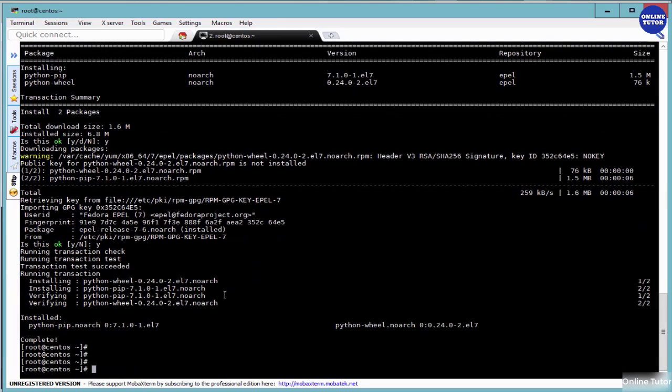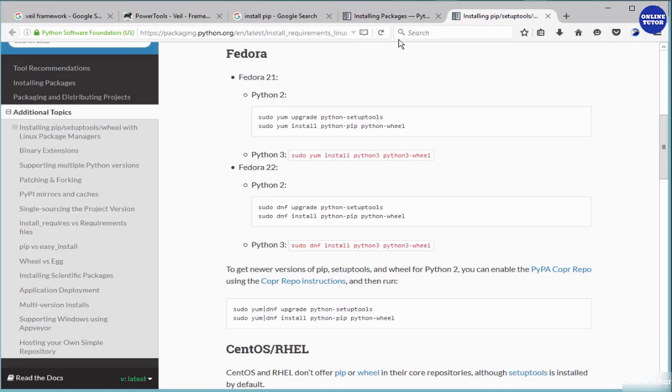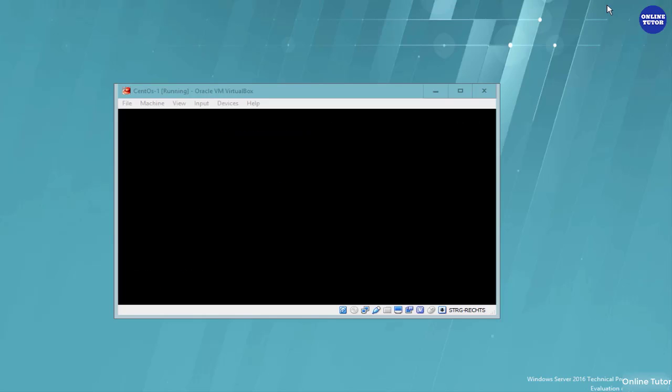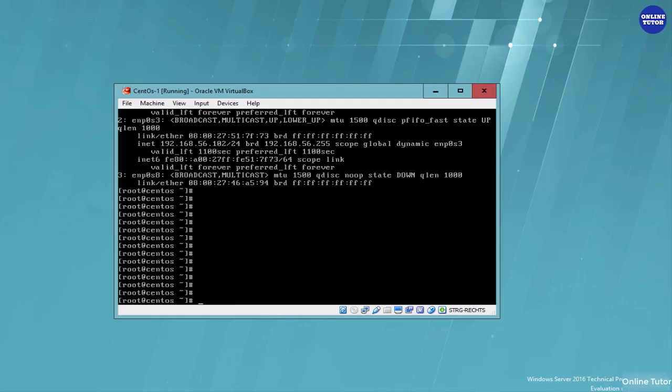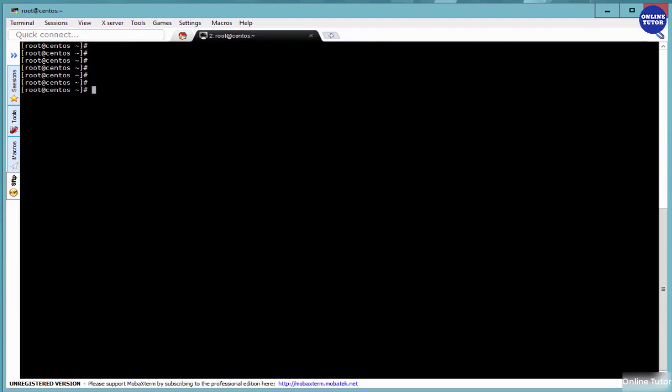Now that has been completed, we want to move on to using pip to install one more program called the PyInstaller. So to do that, we go back to our CentOS 7 machine, and what I'll do here is make sure we type in the command pi to see that the pip file is now available to us.